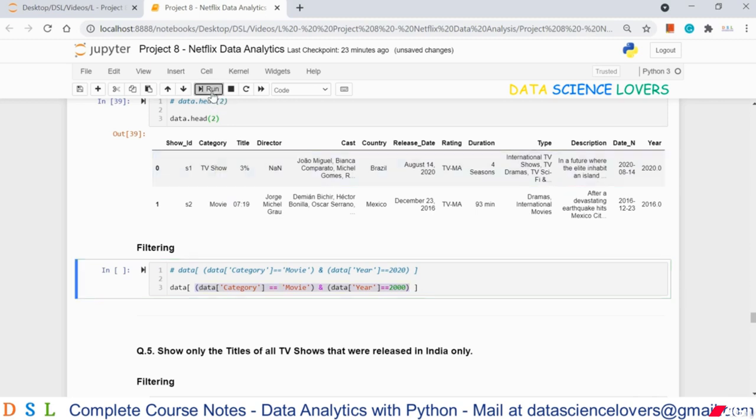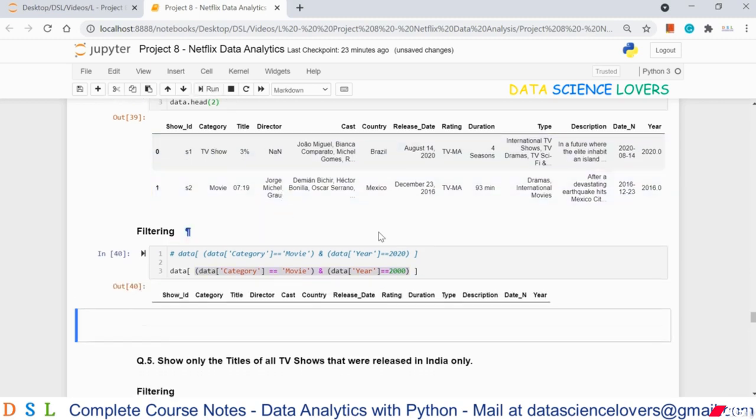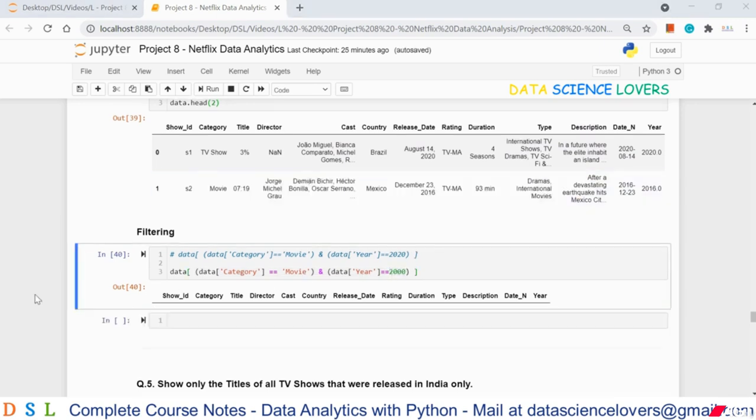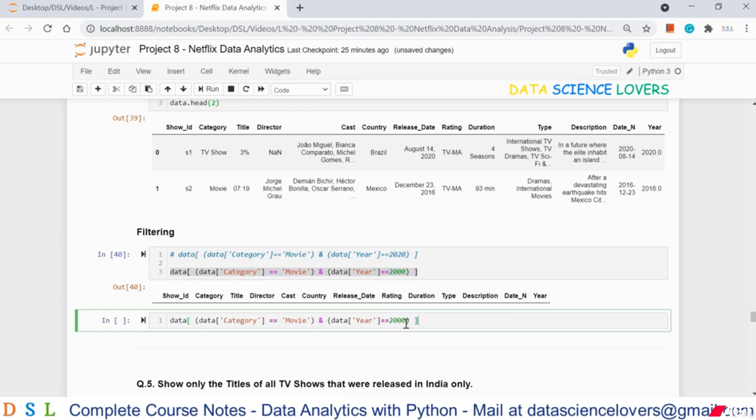Now if I run this, then it is showing 0, meaning no movies were released in the year 2000. Now if we want to check the movies that were released in year 2020, then we can use the same syntax, only we need to change the year here from 2000 to 2020.